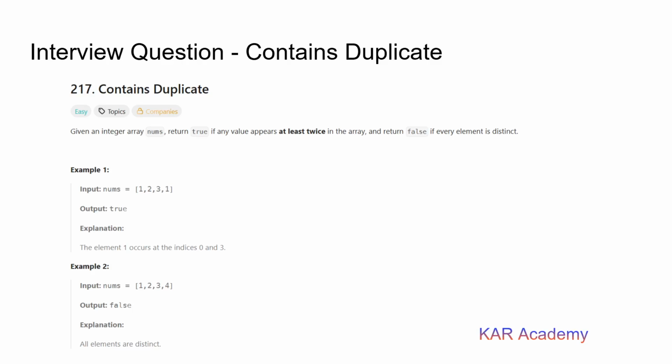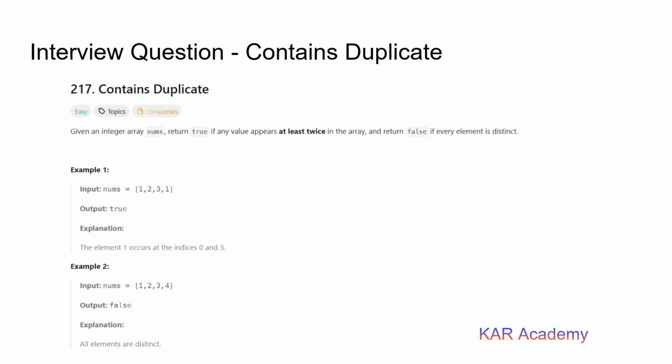In this video, we are going to look into the interview question Contains Duplicate. It's a famous interview question. The question is, we are given an integer array nums and we have to return true if any value appears at least twice in the array, and return false if every element is distinct. We'll first take a look at this example.